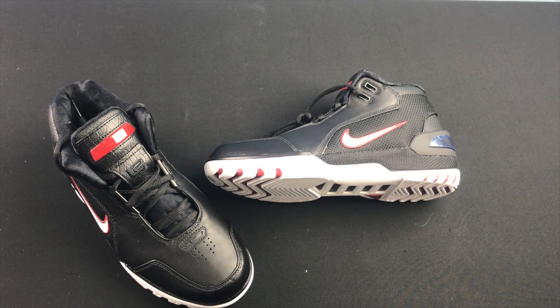What is going on everybody, your boy is back as promised with another pickup. I initially missed out on these when they released on the Nike sneaker app. A week went by and I was scrolling through my IG and I saw a dude I follow — he had a pair in an eight and a half that he was selling for retail plus shipping. I hit him up and he said they're yours, retail plus shipping. You cannot go wrong with that, especially the way the prices were going for these.